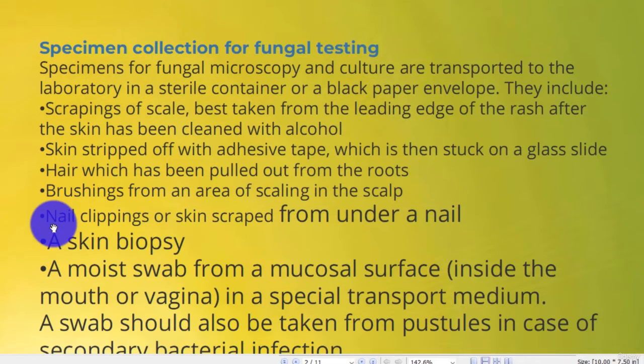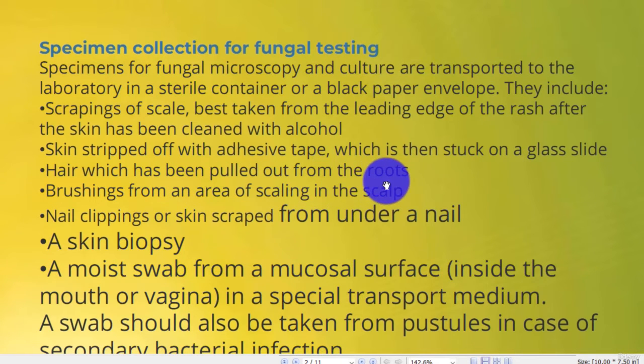Specimen collection for fungal testing. Specimens for fungal microscopy and culture are transported to the laboratory in a sterile container or black paper envelope. They include scraping of skin, taken from the leading edge of the lesion after the skin has been cleaned with alcohol, and skin stripped off with adhesive tape which is then stuck on a glass slide.